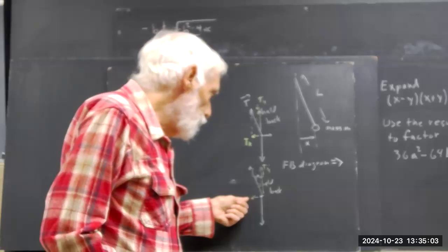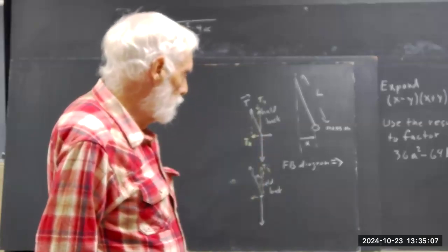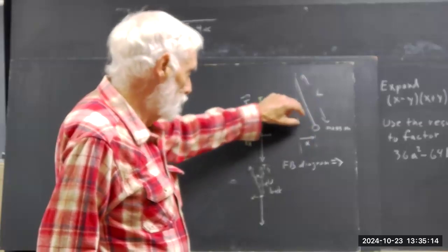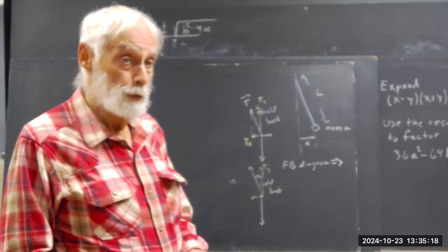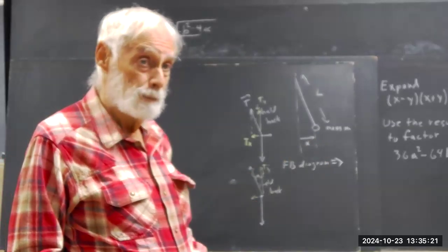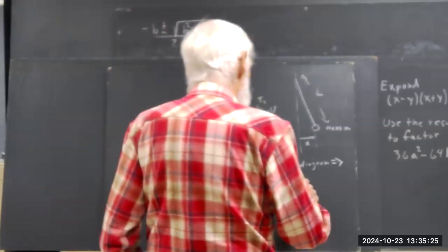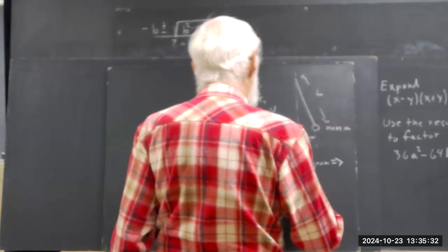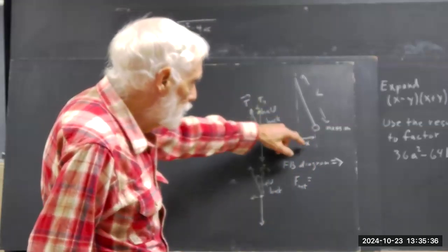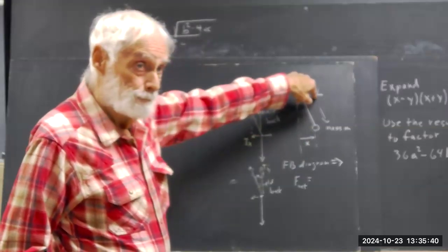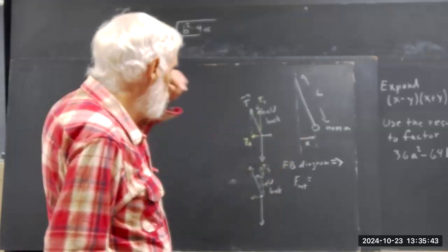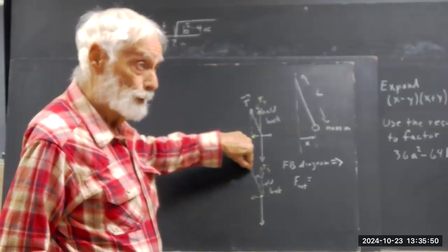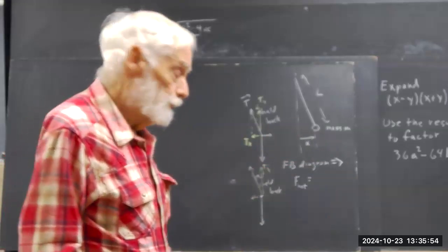The ratio of this to the Y component of tension, or to the total tension, is the ratio of X to L, because the triangles are similar and all that stuff. So make sure you review that. I did that. Okay. Free body diagram tells you that F net is approximately equal, because this applies only to where X is a whole lot less than L. In which case, you can assume that the Y component of the tension is just the same as the whole tension, okay? Except for direction. And your text tells you all that too.